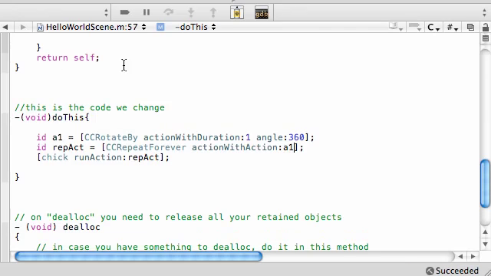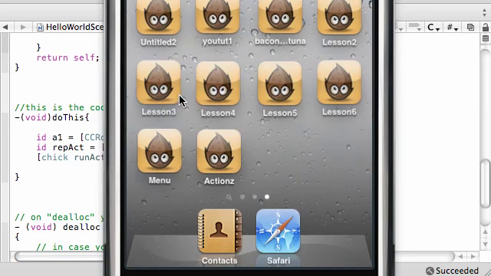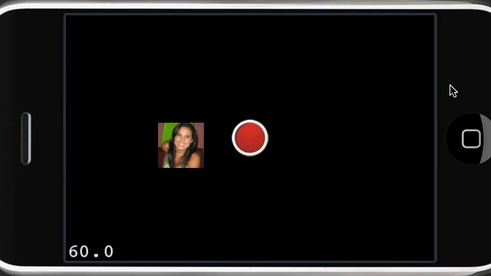Continuous. So let's go ahead and save this and check this out. When I press the button, 1, 2, 3, 4, and this is going to keep going on forever and ever and ever, nonstop, until we close out the simulator. So that's the difference between repeat, where you can give it a certain number of times, and repeat forever, where, of course, it does it forever. So that'll definitely save you some trouble when you try to repeat actions in your games.